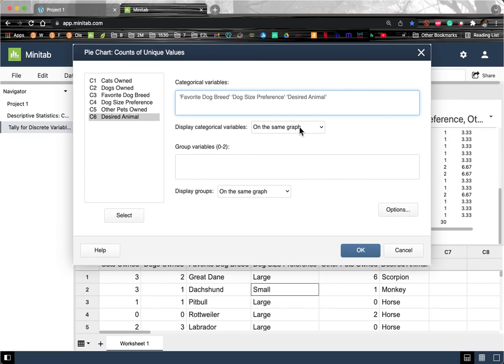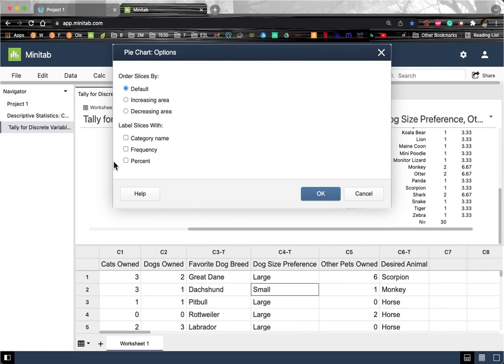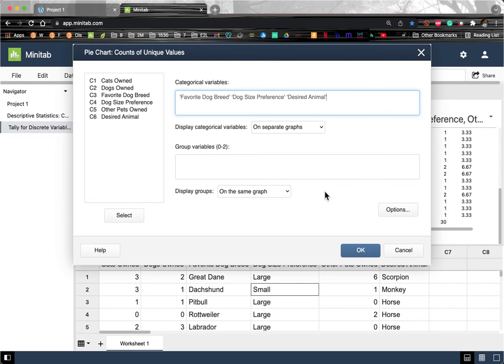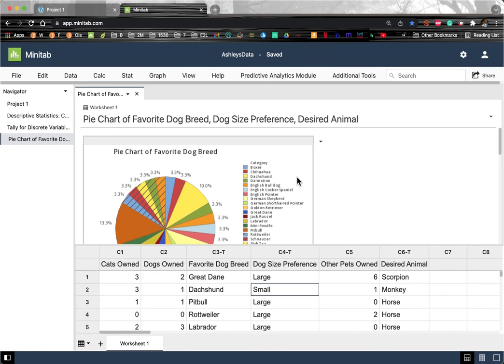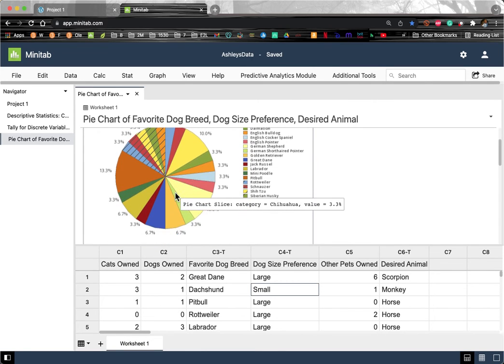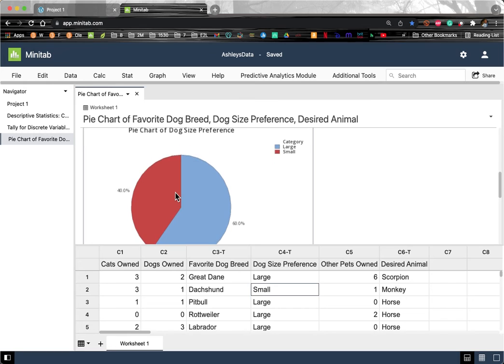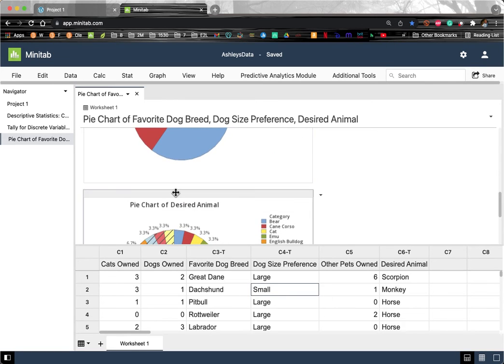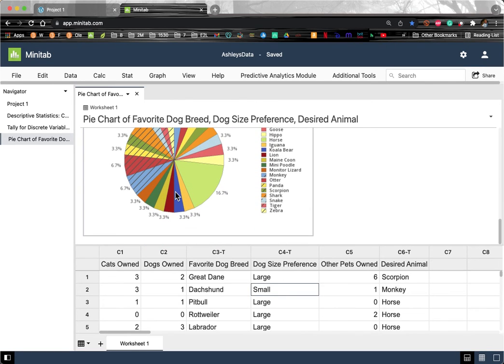And I want separate graphs. And we want percent. Okay, and here we have our 3 pie charts for our 3 categorical variables.